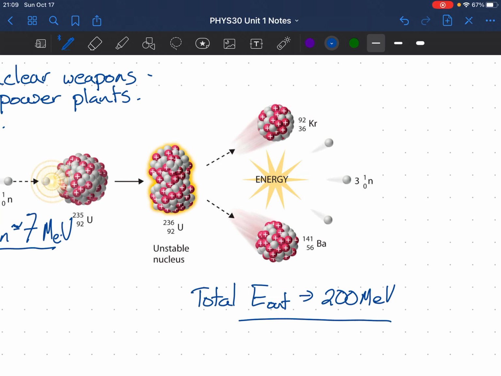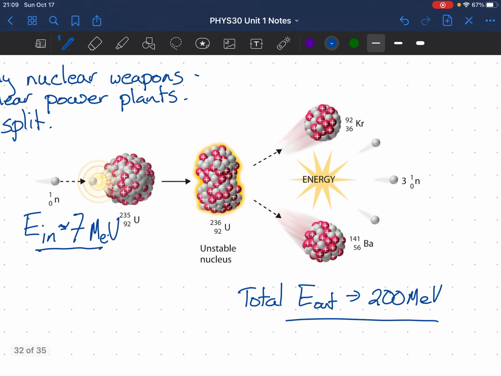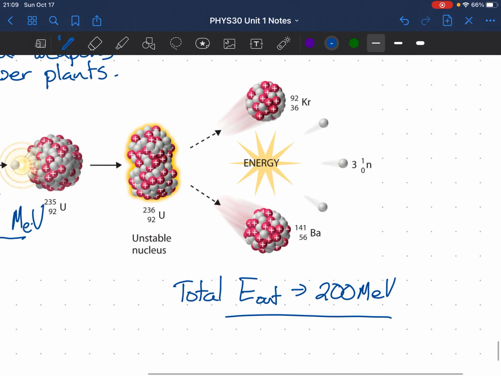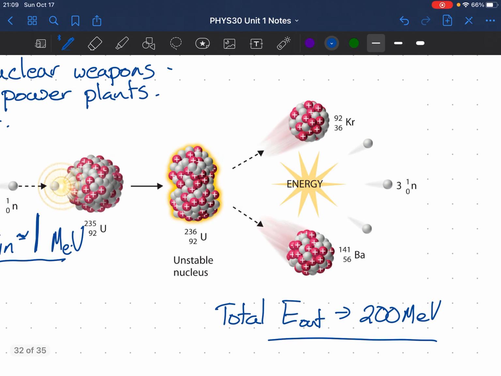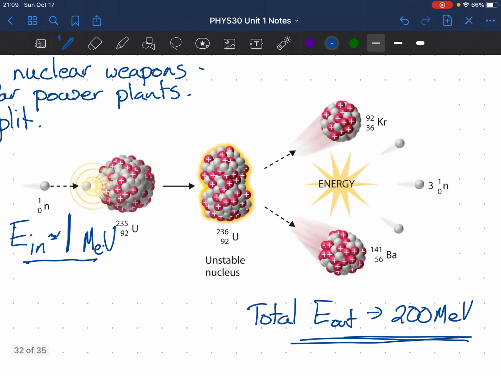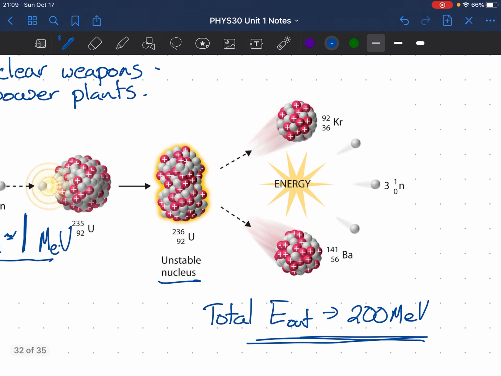It's right here. Haha, I was wrong. For uranium-235, it's only about 1 mega electron volt. So we'll see why that's important in a little bit. So how is all this energy released? You put 1 mega electron volt of energy into this 235 atom, it becomes unstable, and it produces about 200 mega electron volts coming out. So where does that energy show up?